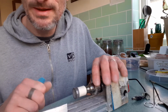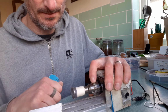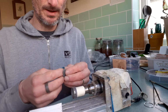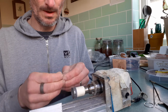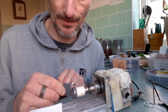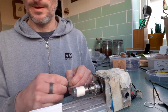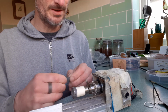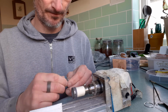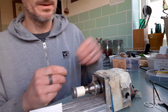Right, so we've got that all sanded back now, and I've started polishing that silver up, just running through the grits of sandpaper basically. You know, running through 400, but you don't want to touch the wood when you're polishing this up, so you just want to concentrate on the actual wire itself. I've just been going through the grits here, 600, 800, 1000. I'm just going to hit it with some 2500 now.